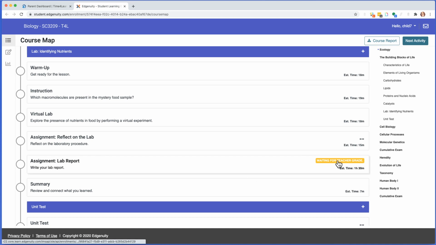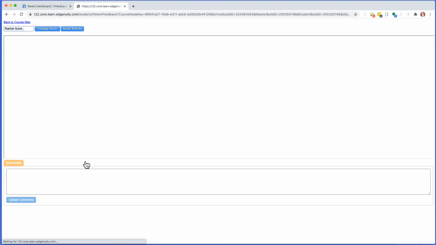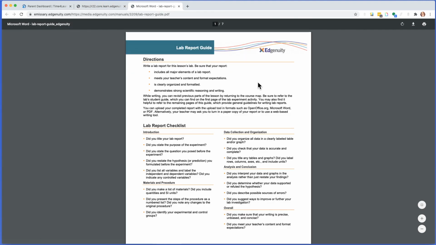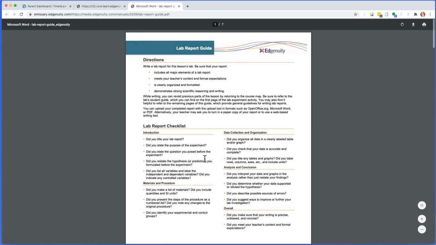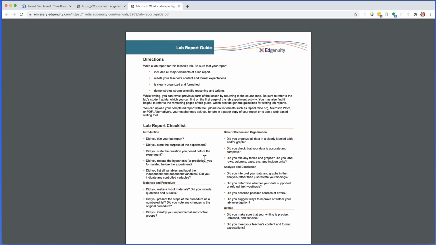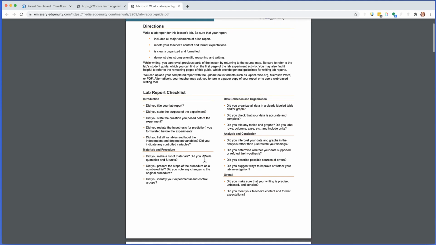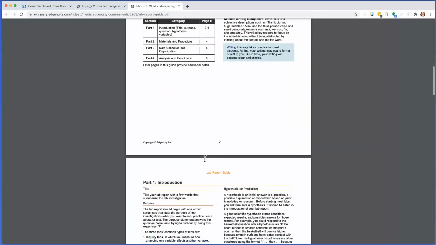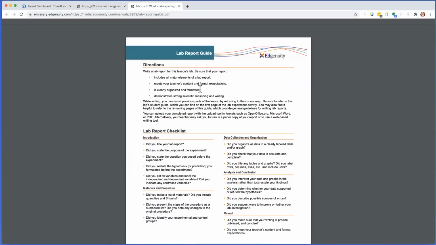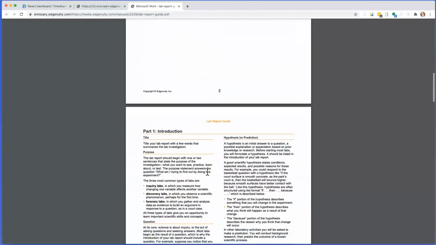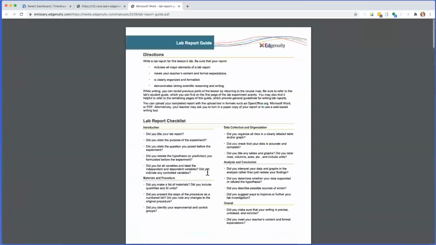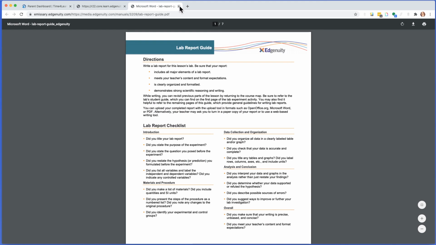And you'll see this yellow or orange "waiting for teacher grade." So when you see that, you know that that's waiting on you. You can go in. We're going to provide a guide for you. You can go through the directions for the lab, the checklist that your students needed, the overview and the goals from the lab, so you'll be able to go through there. And you can view all of that material that can help you assign a grade.